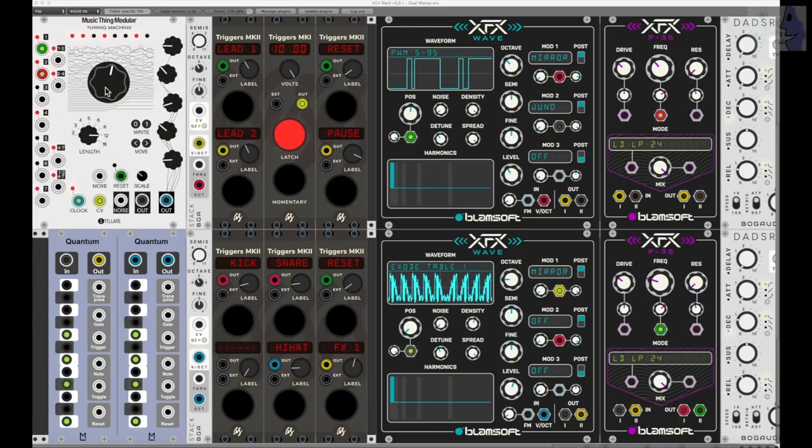The next thing is, this center knob is sending out a stream of notes, and at the moment the pattern length is set here. Now, what's the pattern length got to do with anything if this is just a random stream of notes? Well, this large knob, if you turn it to the left, it starts going back in time, and it sounds really odd to say that, but it starts going in reverse the last set of steps that it generated. So this is set for 12 steps. The further to the left I go, it starts going backwards through the previous steps until it's fully over to the left and it's playing the last 12 steps in reverse.